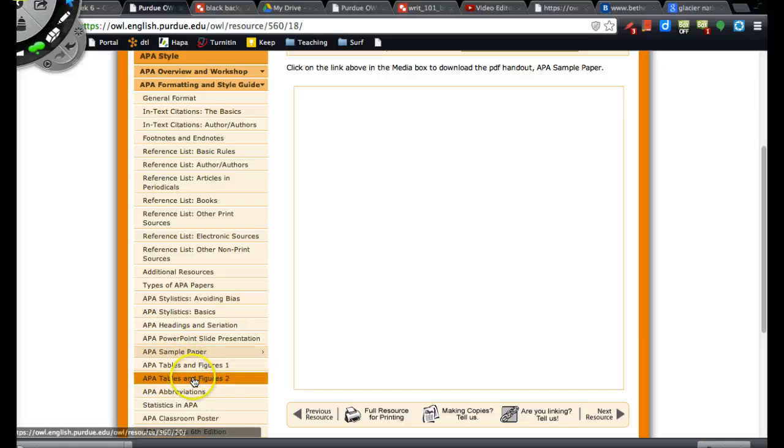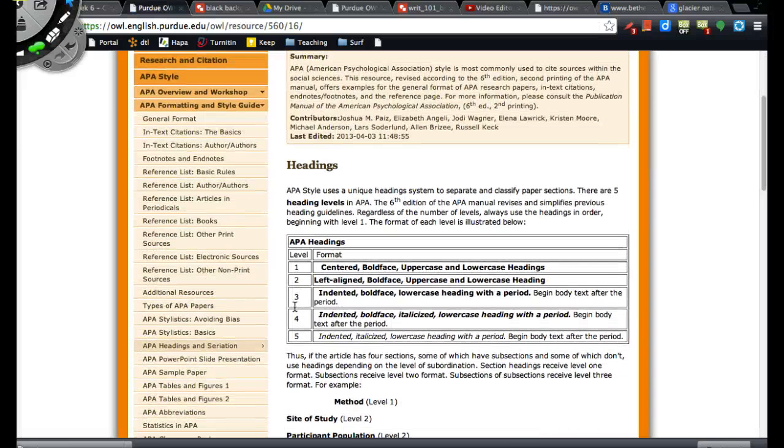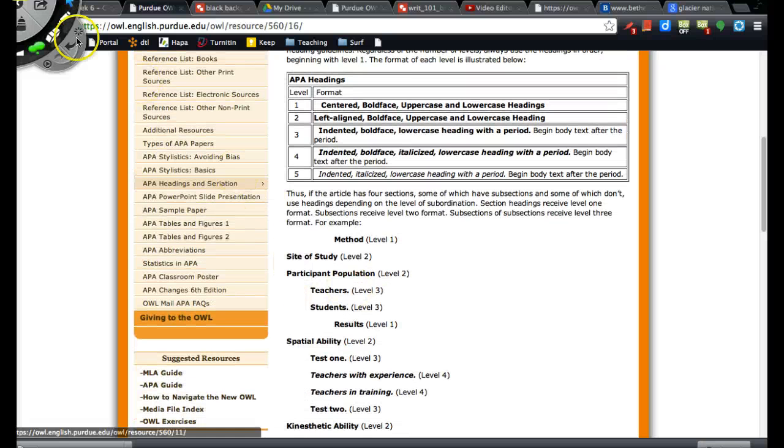Now, for those of you who want to chunk your paper up real carefully, you may want to look at the headings and seriations. Headings, basically you have 5 different layers of headings that you can use in your paper. And so this guide right here will show you how to use level 1, level 2, level 3, level 4. I'm sorry, these are all level 3. And then you get down to here, level 4 headings. If you want to use headings, you may. You're not required to use headings. I think for the length of this paper, most of you would have a hard time getting past level 1 and level 2 headings, but take a look, see how it applies. You can also see some examples of headings in that model paper.